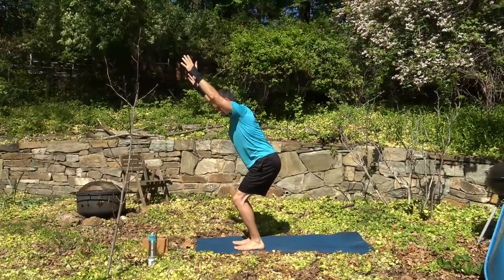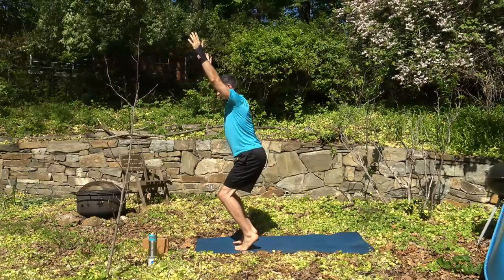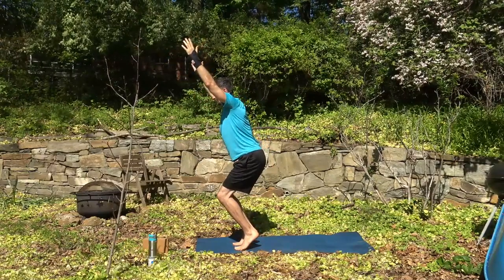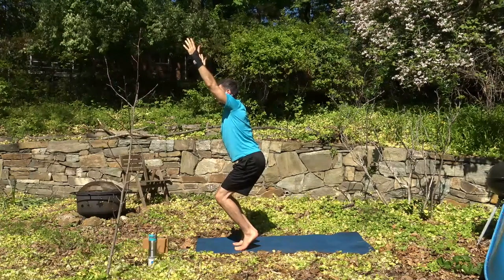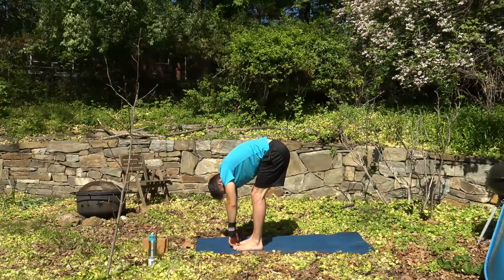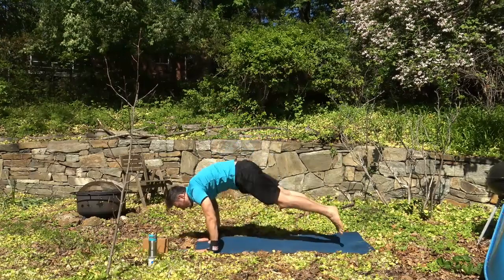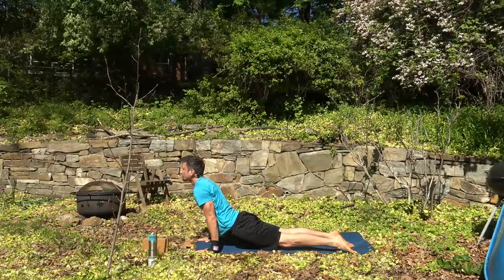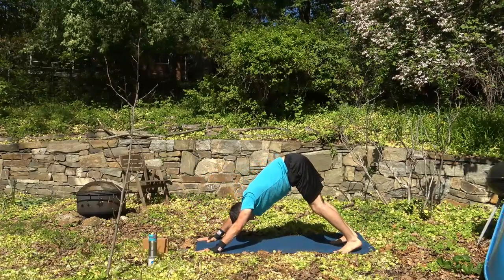From your chair here, get up high on your tippy toes. Sit the hips back higher. Find your balance. Extend long through the fingers. Inhale. Exhale, straighten the legs and fold. Halfway lift. Press and flow. Meeting me in down dog.